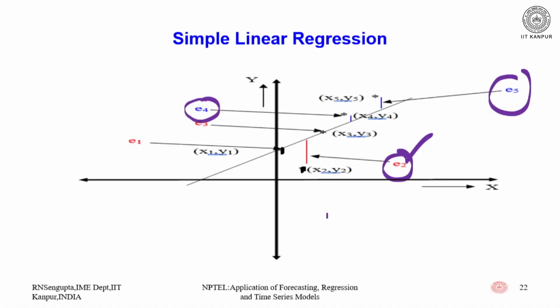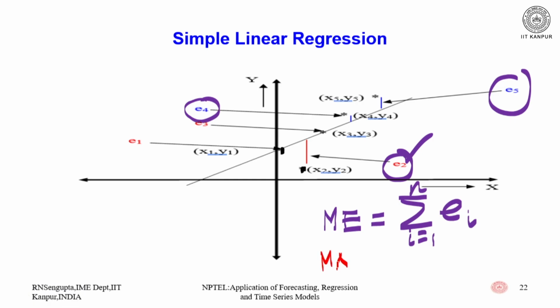Now, the immediate question which may come up is, how do I minimize the error? Is it that I only add up the errors and minimize it? Which means that I may be able to find out the mean error only. Mean error in that case would be the sum of all the errors, considering there are n number of points, i from 1 to n. Another case can be, I will use a different color, say for example red, the mean absolute error. In that case, I will find the sum for i equal to 1 to n of the mod of the errors.